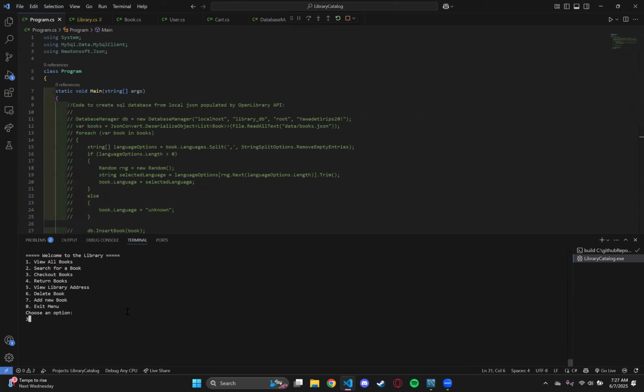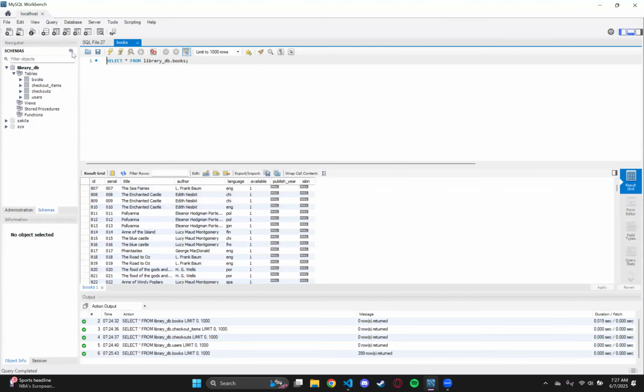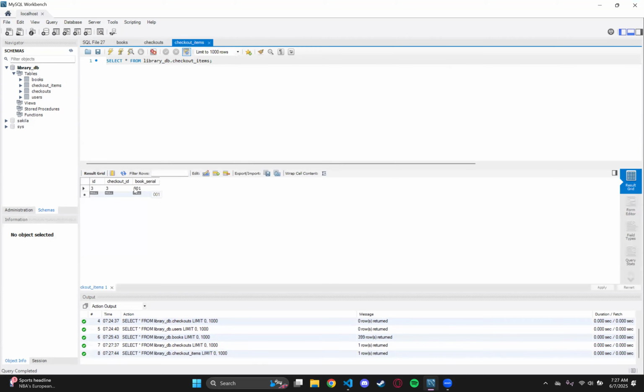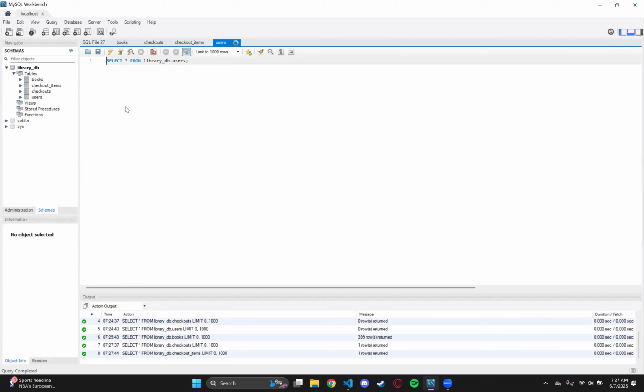But now if we want to check out books, this is where we can actually start seeing things done in SQL. Check out that first book again. That's all I need. Now I'm going to put my name, Kenneth, and a random string of numbers, one, two, three. It doesn't need to be a real phone number. And books completed. So now, if I want to see this checkout, it says, oh look, I've checked out a book. The item I've checked out in this other table is book serial number one, The Iron Heel by Jack London.